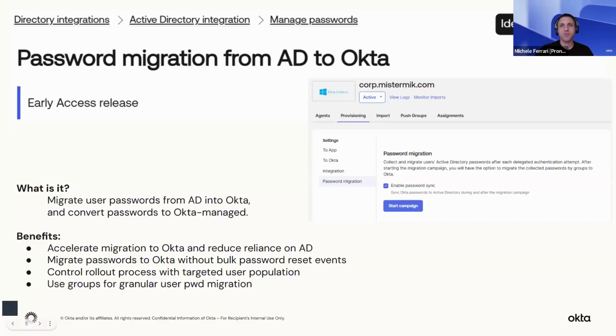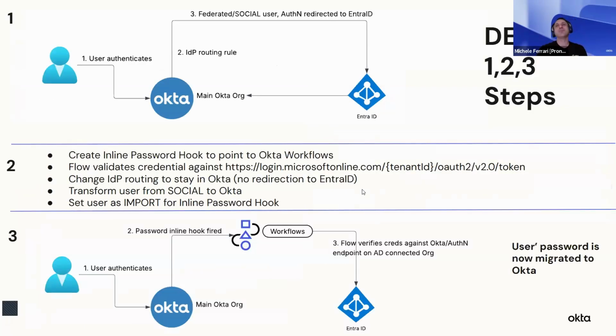And the reason for this presentation is also that we have solved password migration from Active Directory to Okta today, but can we still use Inline Hook? Inline Hook is still cool. There are other use cases where you can still use it, and this is what we're going to show you in the demo today. You can use Inline Hook basically to import user passwords for any third-party system. Now, we solved for Active Directory because that was one of the big asks from our customers, but nothing stops you from using it for other legacy systems.